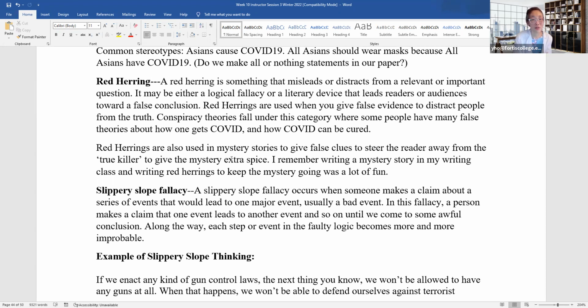And then another way of using a red herring, this is not bad, is if you're a mystery writer and instead of saying "the butler did it, end of story," you would make it look suspicious. You would say, "Oh, or maybe the maid did it, maybe so-and-so did it." And then you have a whole list of people who could have done it before the end of the story, when you finally get to the truth. "Oh, it was the so-and-so who did it," okay? So that's known as using a red herring as a literary device. In other words, you throw in false clues to throw people off the track. So that's a red herring.